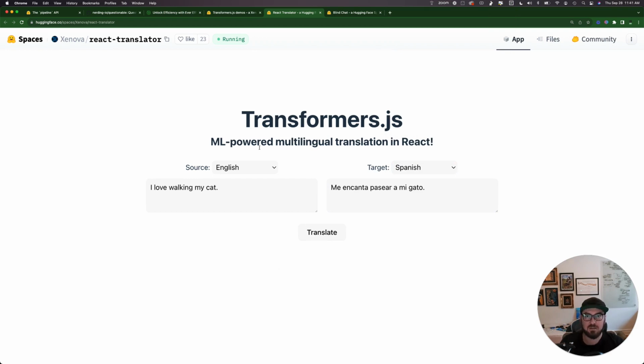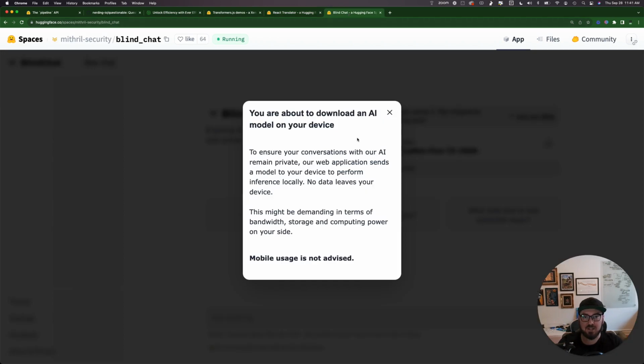Now that this has loaded the model and is running it through WASM, it's pretty fast, faster than actually hitting an API and returning it. If you think about it, every time you would click translate, technically you would be going out to something like OpenAI's API and waiting whatever time that was for it to go out, process, and come back. Whereas here you have that one heavy initial load, but then everything else after that is incredibly fast.